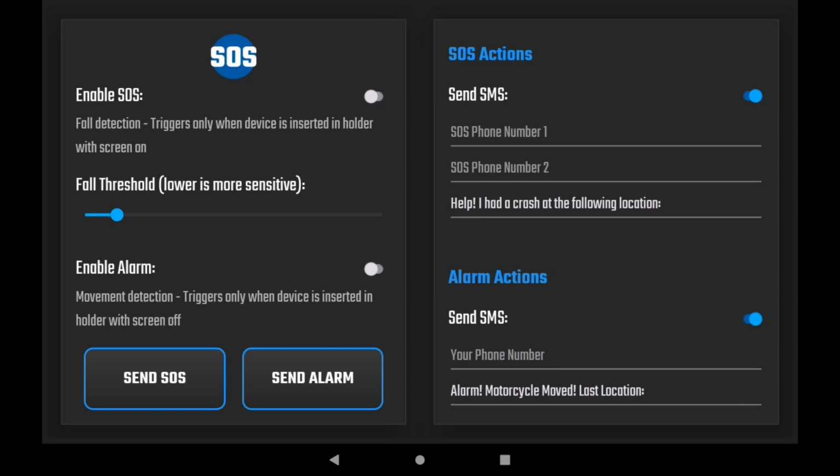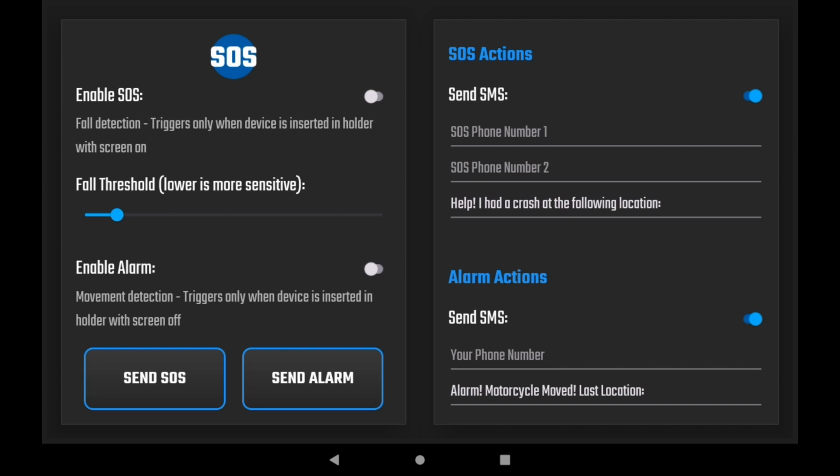Again, this is only for the DMD device as of right now, at least. And as an FYI for this SOS, you do have to have a SIM card in the device that's activated, because what it's going to do is send a text message and your location via SMS, so you have to have those activated. I don't currently have a SIM card activated. I just ordered one to try this out.